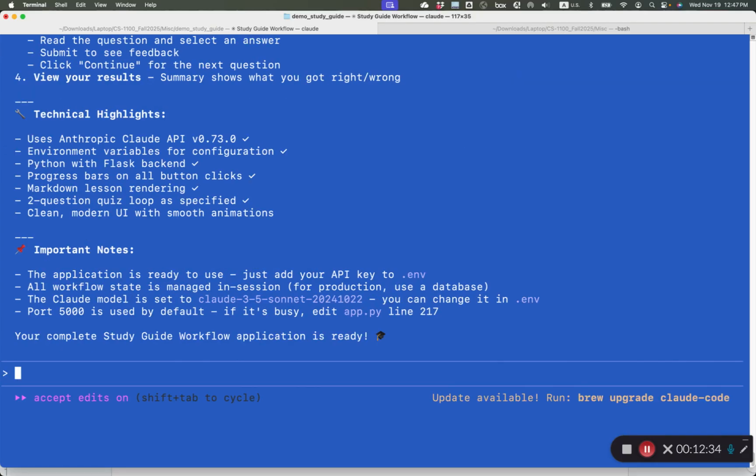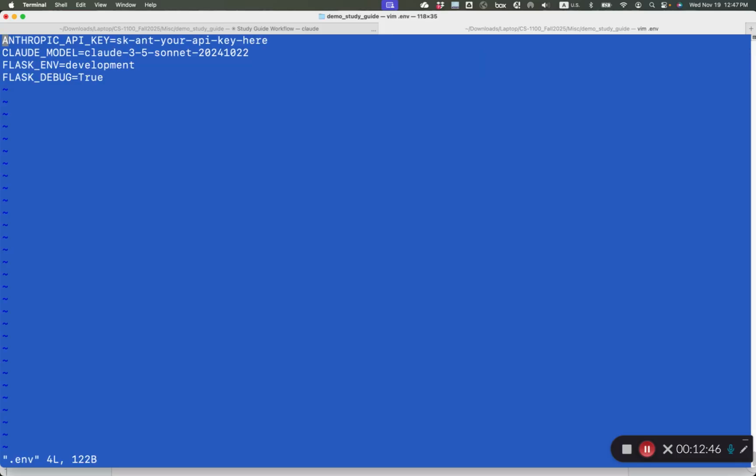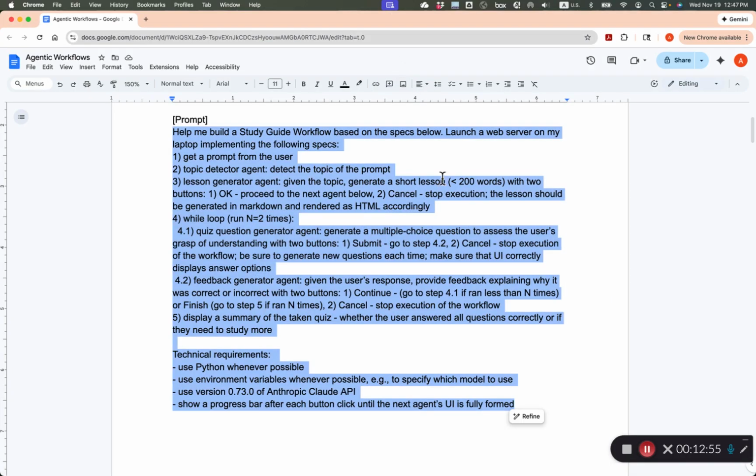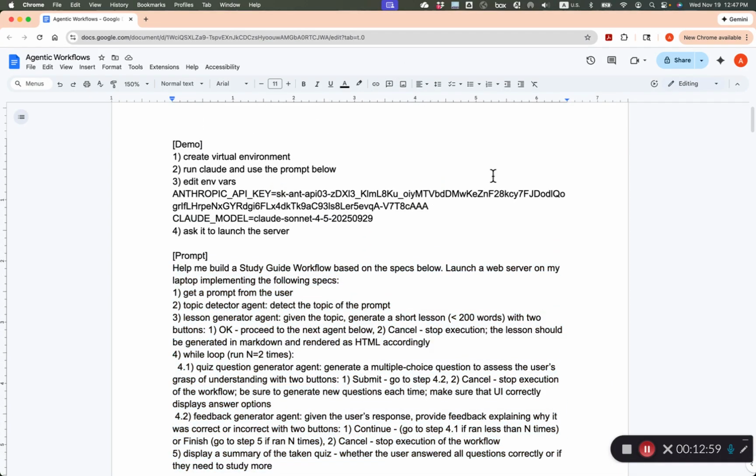Alright, I think it's good to go, but before we do it, let me just go ahead and double check the env file. Alright, yeah, this is where we need to insert our API key, and at this point I'm just gonna copy it from my Google Doc, and I'm just gonna use this one.